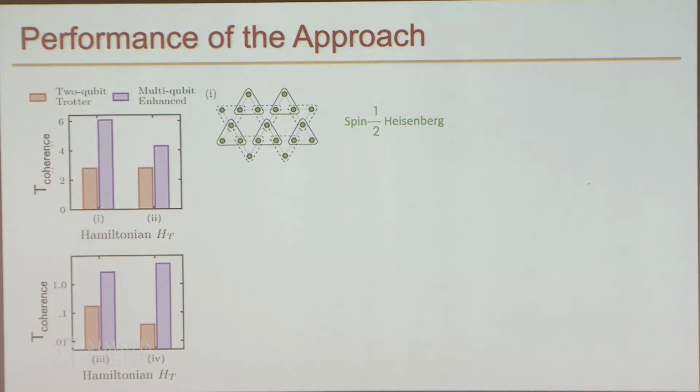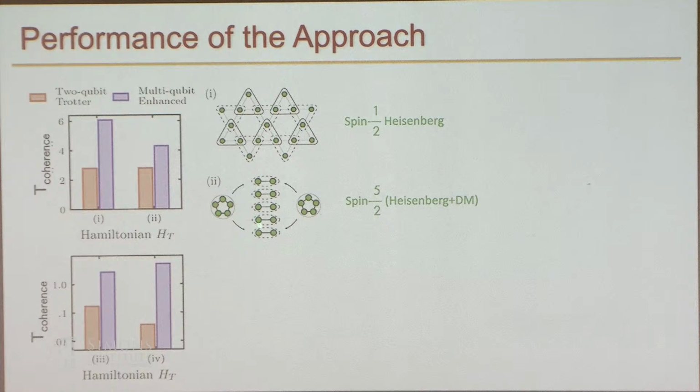The reason why we take this kind of somewhat funny counting is that otherwise we get different quantities for the 2-qubit and the multi-qubit. And as you see, the improvement that we get here is about a factor of 2. It's nice, but nothing to write home about.